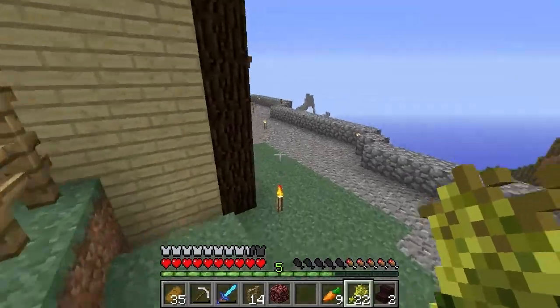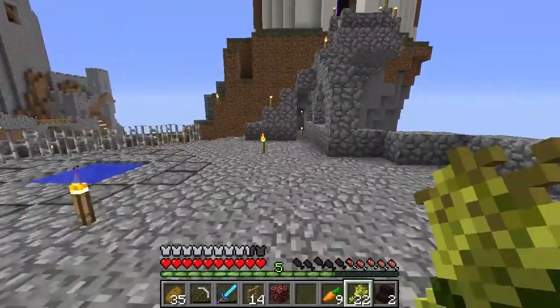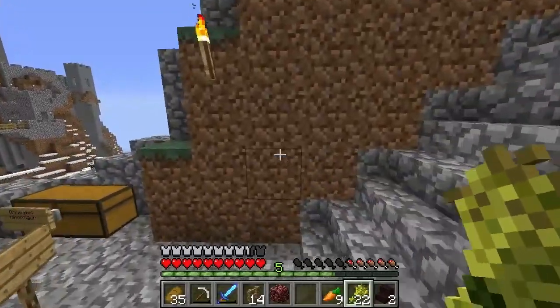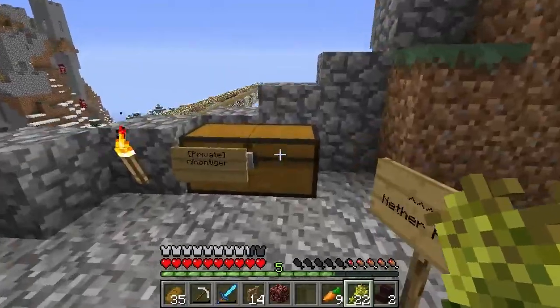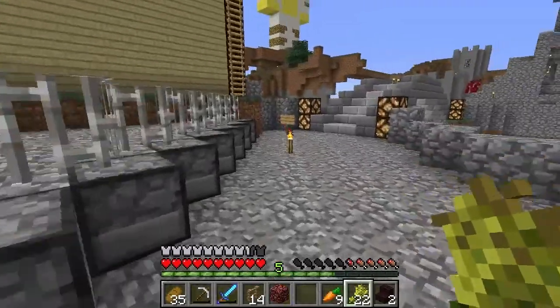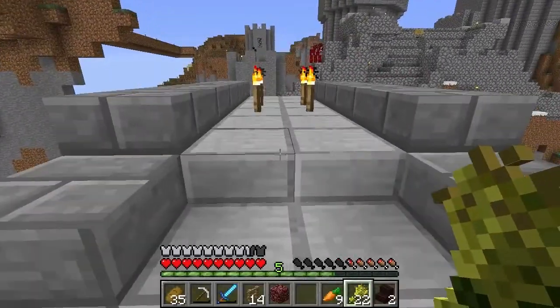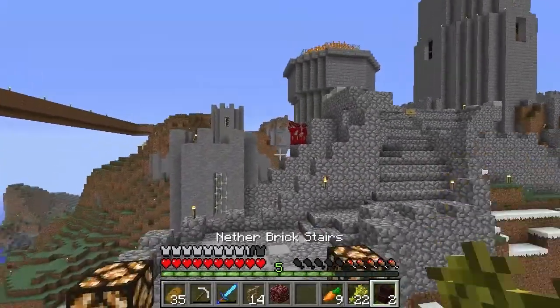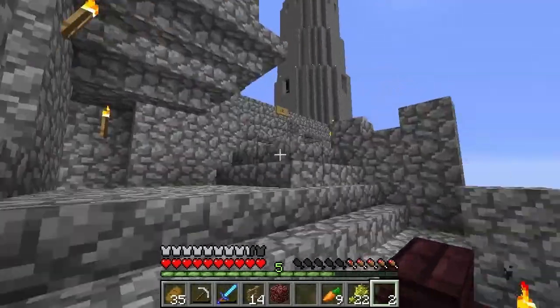Ah, rats. I have to go and get a drink of water first. Victory drink. But I have to go get a shovel and a mushroom. And I have to go and grab an axe to break the mushroom out.